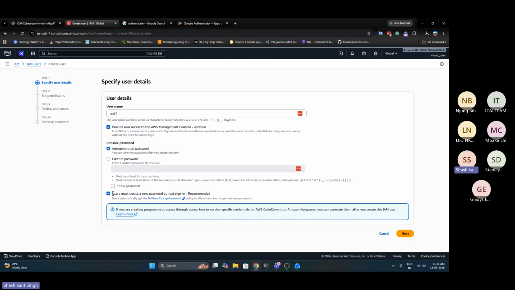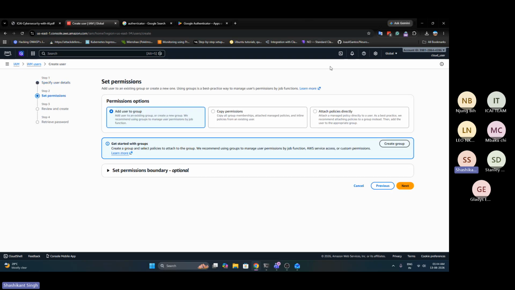And here it says, when the user is created, it will auto generate a password, and the moment the user logs in, this option will give them the option to change the password and put their own password. If you remove this, then the auto generated password will be their permanent password. But if I choose this, this one will be the temporary password. It will ask to verify one time, and then it will ask the user to create a new password. Let me show you. Okay, so let me do next.